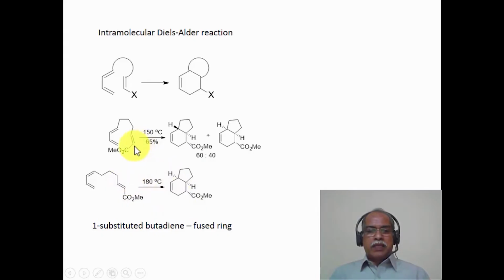So depending upon the stereochemistry of the attachment of the pendant group, which is the dienophile group in this case, otherwise the pendant group, the length in number of carbons and the kind of dienophile, are essentially the same except for the stereochemistry of attachment at this position 1 in this particular diene. So depending upon the stereochemistry of the carbon-carbon double bond of the diene, the exo-endo ratio varies quite dramatically. In this case you get exclusively the endo adduct, compared to the case where you get a mixture of exo as well as the endo adduct.